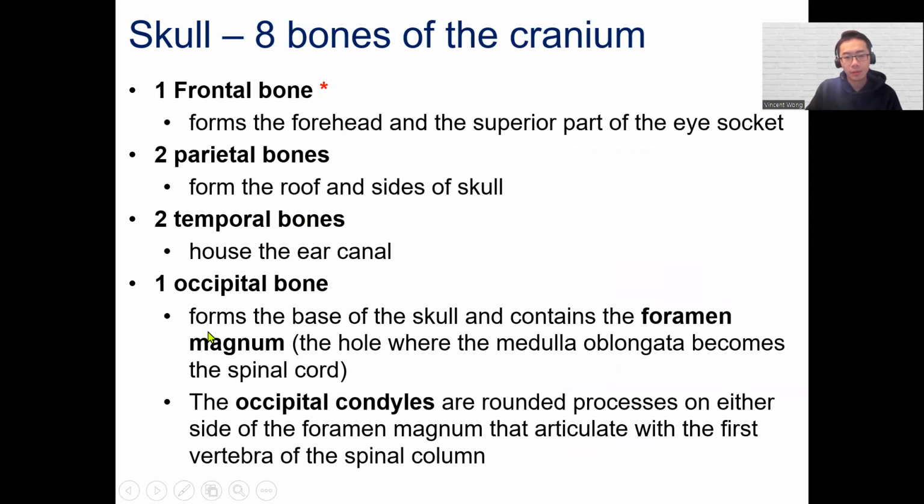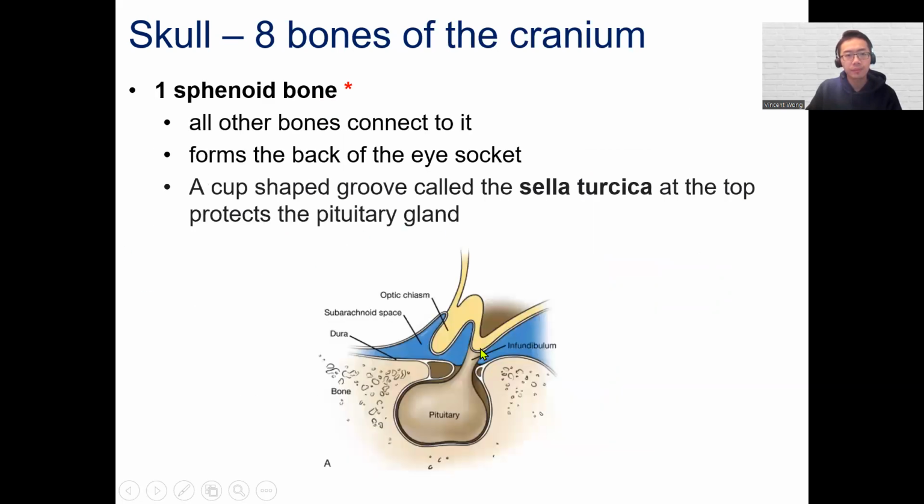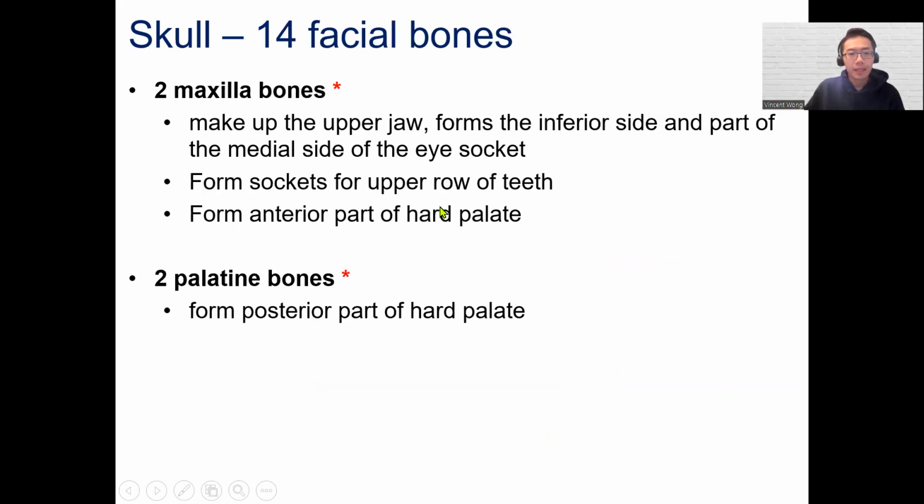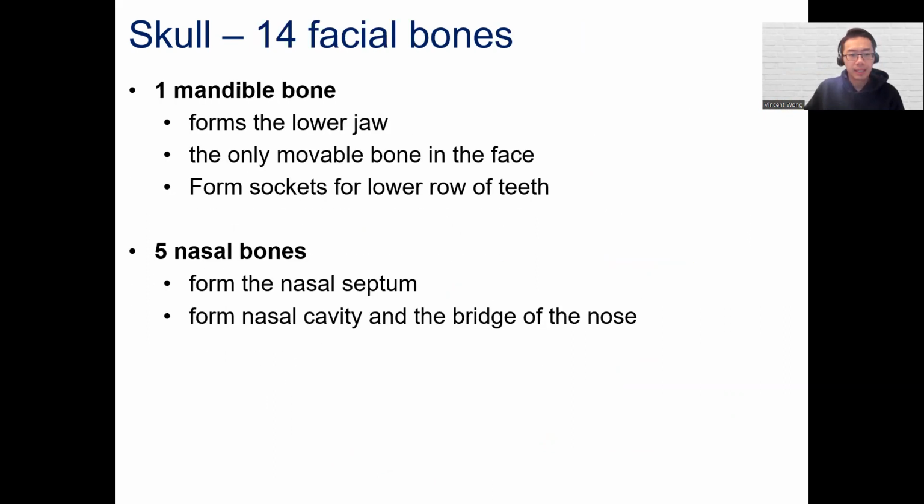So that's the notes, basically what I told you. And here, that's the sphenoid bone, and at the top, the groove that I was showing you is called the sella turcica, which means a saddle. Like the saddle of a horse, the thing that you sit on, and this nicely protects your pituitary gland. Sella turcica, I think that's how you pronounce it. Okay, done and done and done.